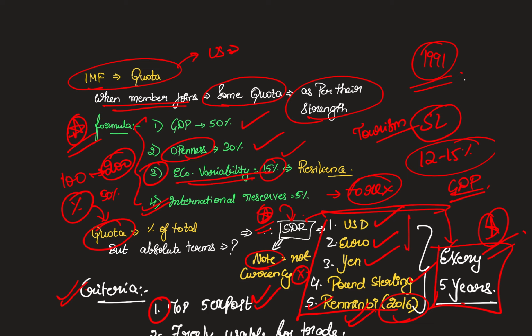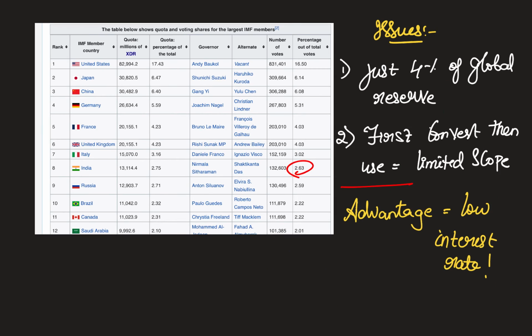All these currencies are widely available. US dollar is the most used currency across the globe. That is not the case with India. That is why it is not a part of SDR. If one day it happens that Indian rupee is also valued so much across the globe, then it will be included in SDR. Take a look here.